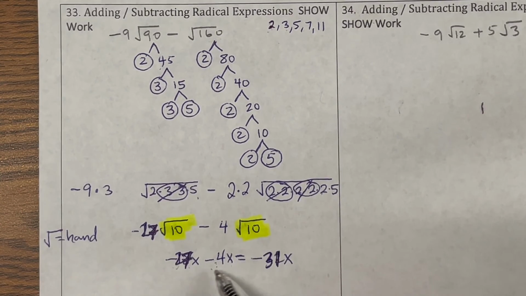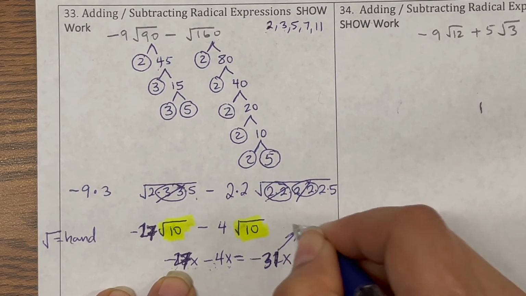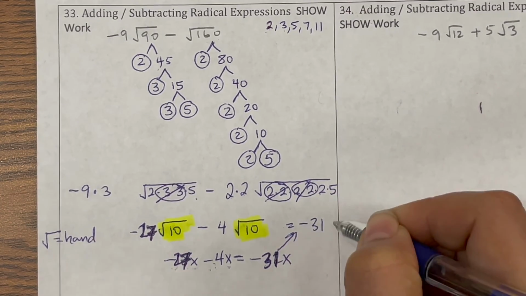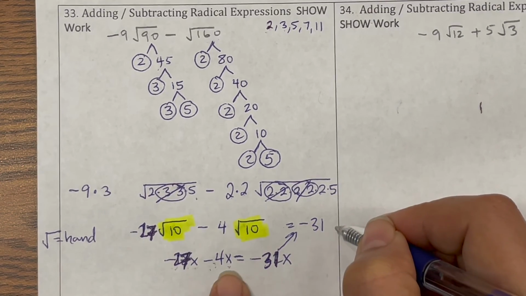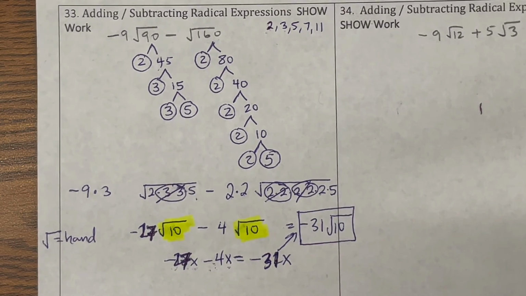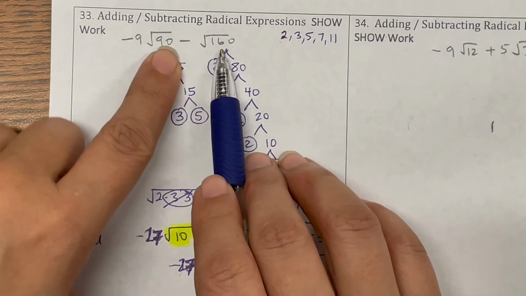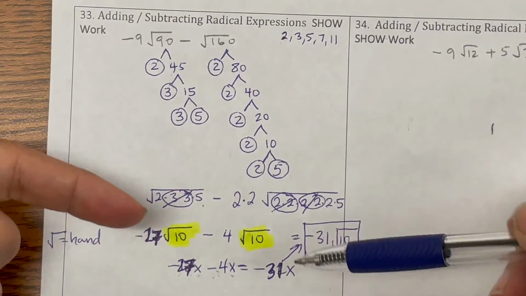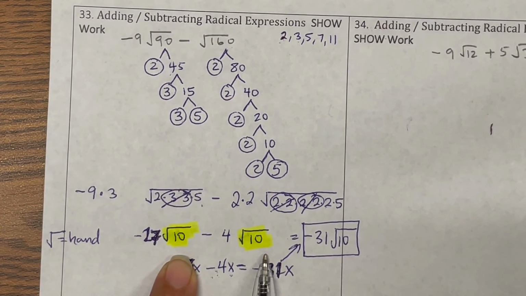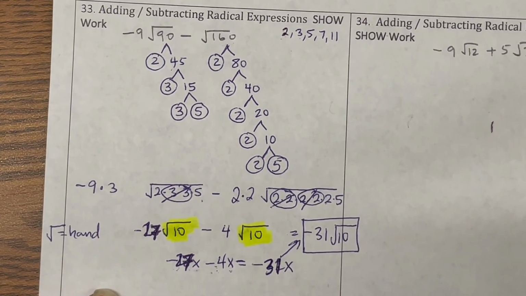Okay? Now, variables, I told you, are just like radicals. It's the same thing. You didn't touch the variable. You just added or subtracted the coefficients. So this is equal to negative 31, and I didn't touch the radicals because I didn't touch the variables in here, radical 10. So this is my final answer. So biggest thing to remember, when you're adding and subtracting, they have to be the same. These radicals must be the same. If they're not, simplify it first, and then if they're the same, you can combine them. Well, what if I get to the bottom and they're not the same? Then the simplified answer without you combining is the answer.